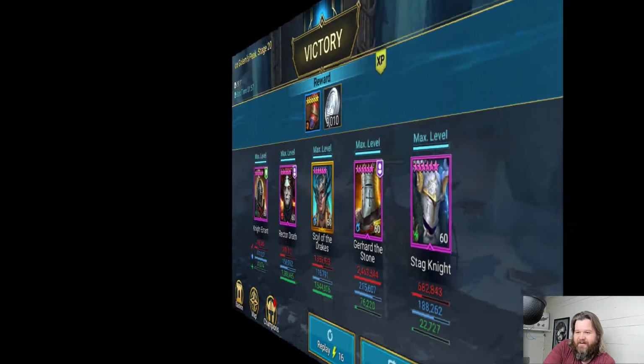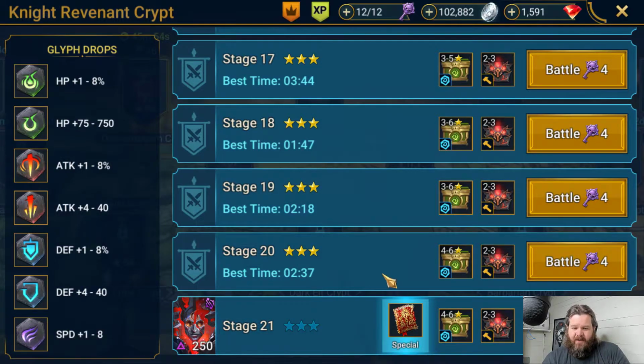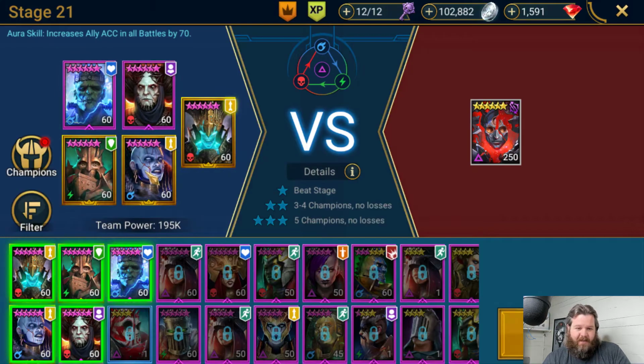Anyways, onward. Alright, here we are, guys, on stage 21 of the faction crypt. And we have Rector Drath to see if she can pull us all the way through and get us the 3 stars and the book. Close the book on this crypt. That was terrible. I apologize. Anyways, here's the layout. Here's the team. This is what we're going with.